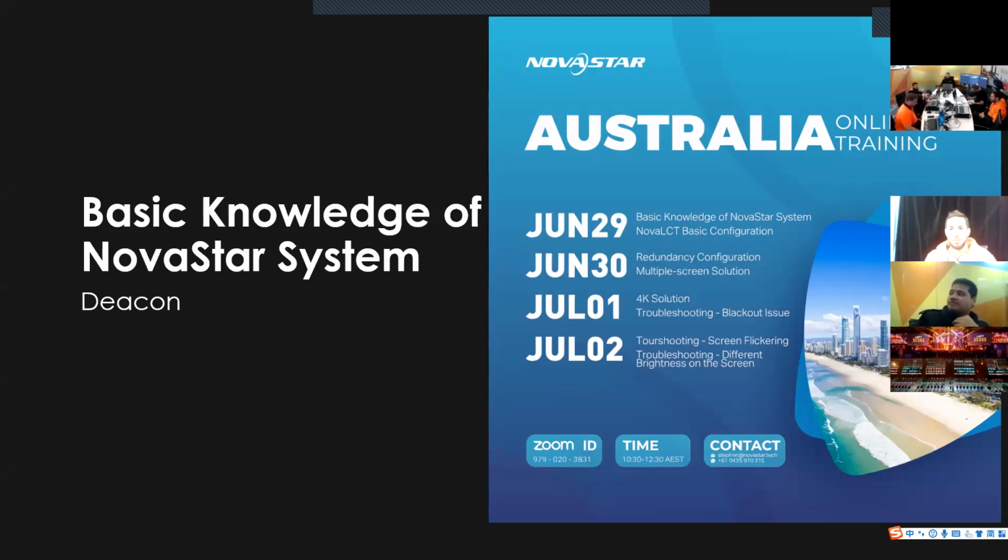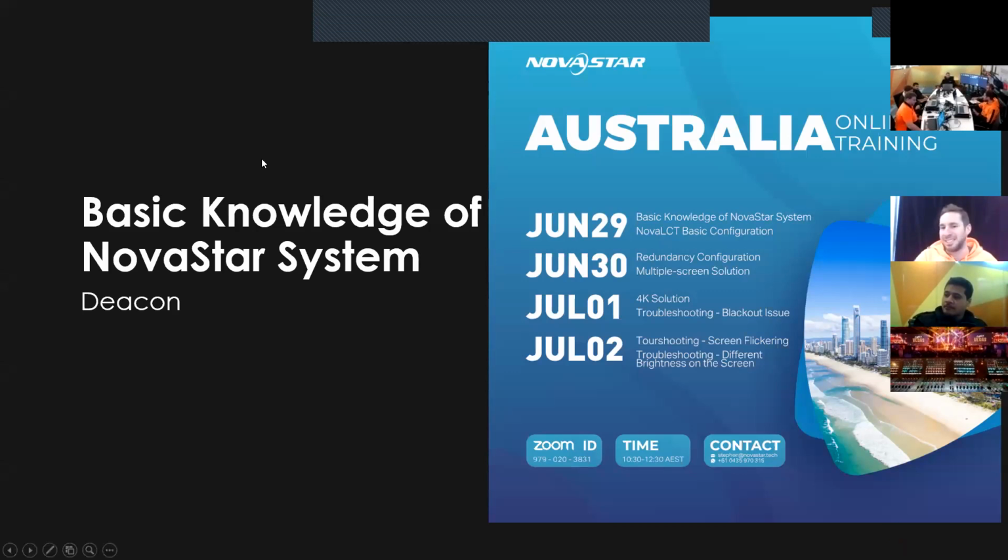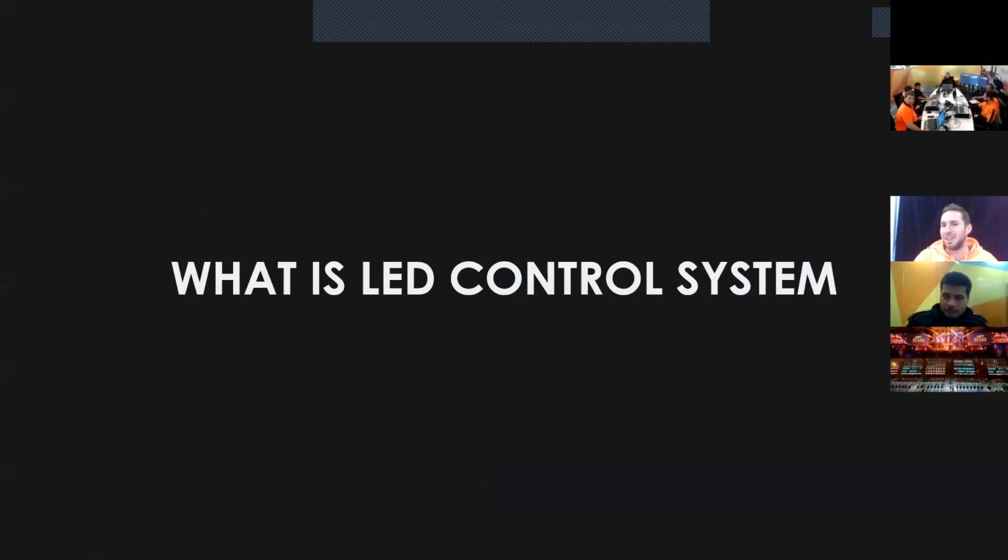Today's topic, we are going to talk about the basic knowledge of the NovaStar system. I believe many of you are using our system now, so let me introduce something. The first one, what is an LED control system? Let's say in your project, we will use some devices, and we have the cabinet and even some cables, right? All right, let's go to the next.